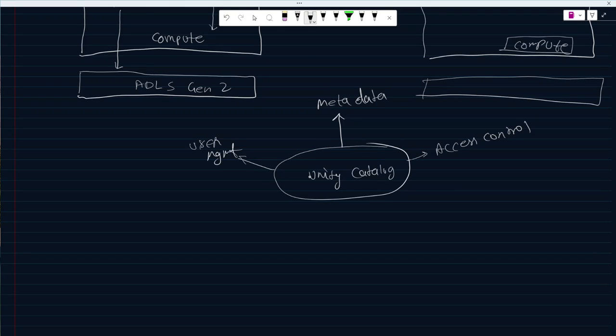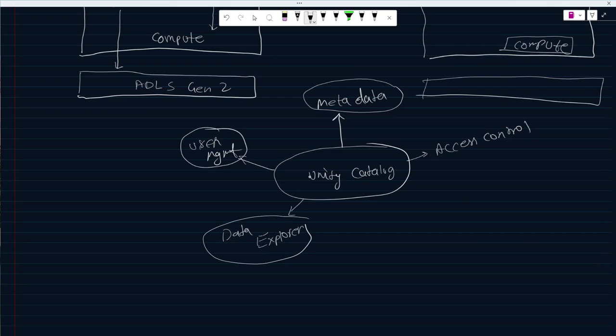And based on this metadata and this user management, there are other benefits as well, like data exploration. You can explore what kind of data you have. It provides you a feature. Then you have another feature called data lineage, which you can see.